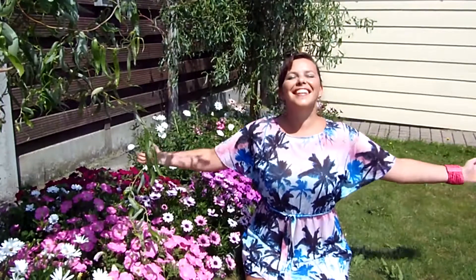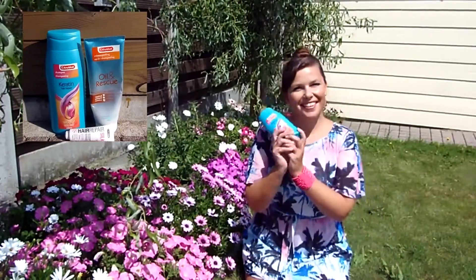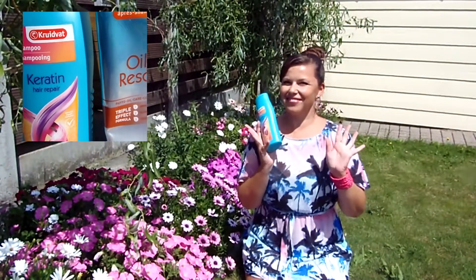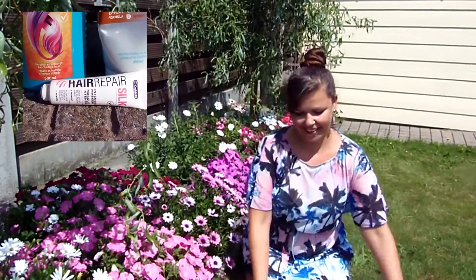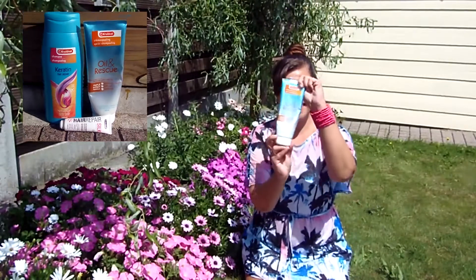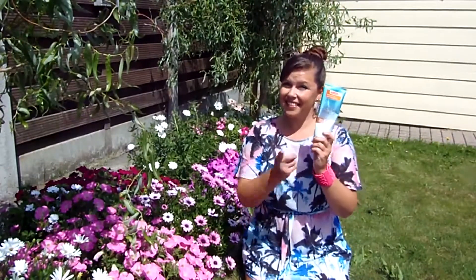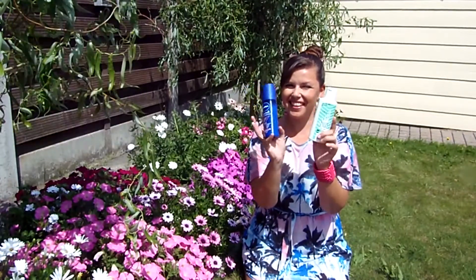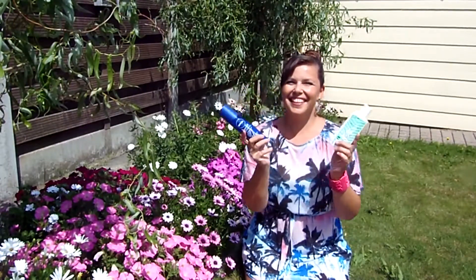When you've enjoyed a lovely sunny day, your hair needs some extra love. It's tempting to wash your hair afterwards, but don't wash too often. When you do wash it, be sure to use repairing and hydrating products. Definitely use a great conditioner or hair mask. In between washes, use hydrating leave-ins to keep your hair moisturized.